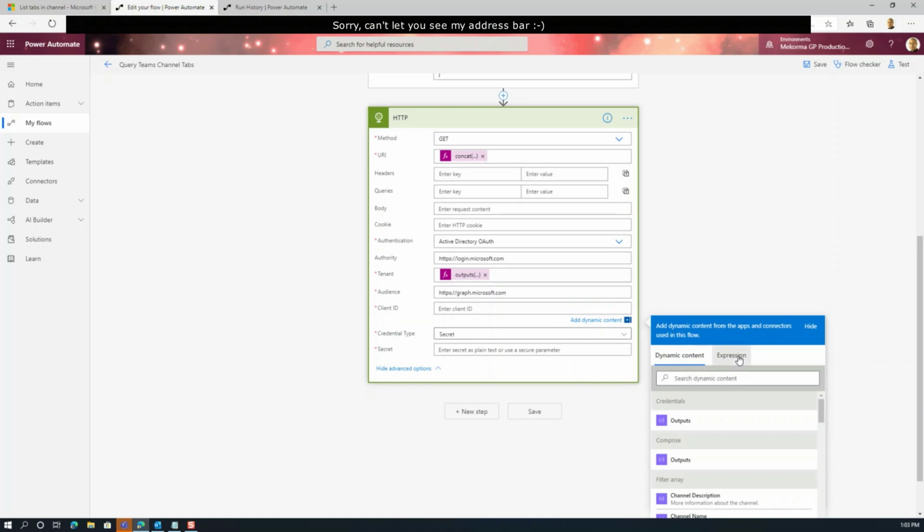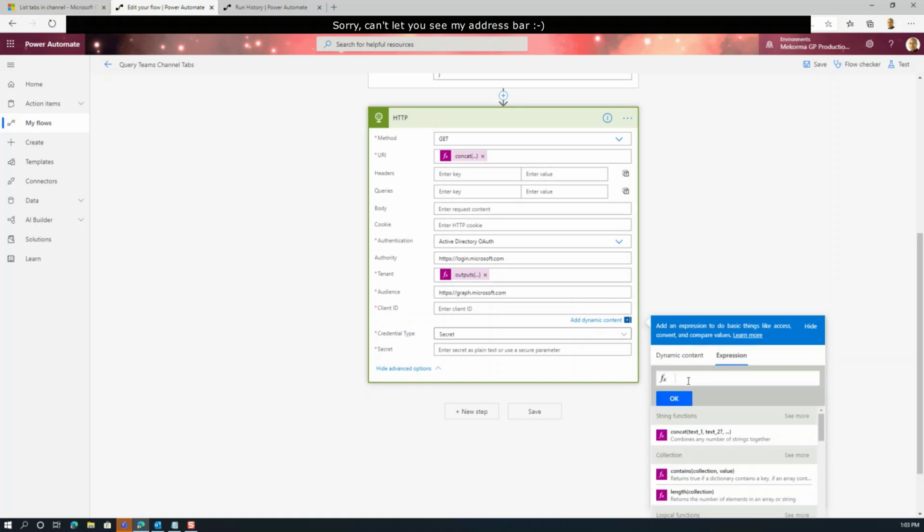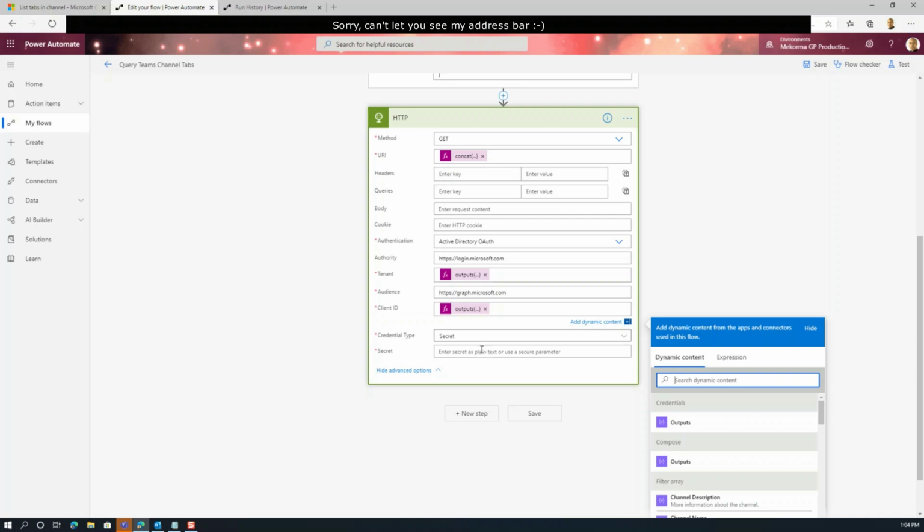So here in expressions, we're going to go back to outputs, and then we're going to select credentials. That's the name of our previous step. And then we're going to choose from this the app ID. So I'm going to just put app ID here and hit OK. So that's our client. And the credential type is going to be a secret.